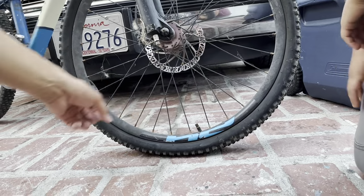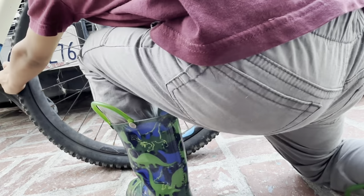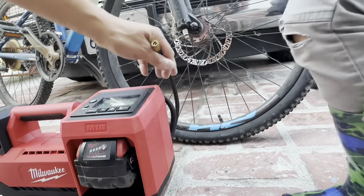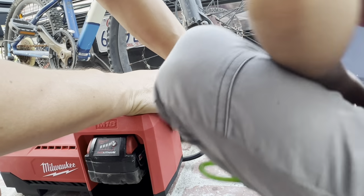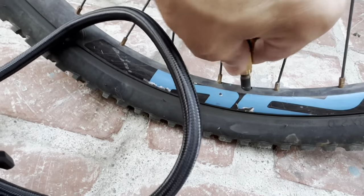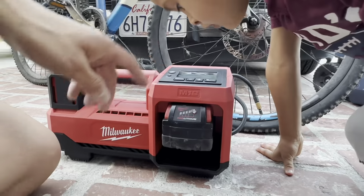Obviously you can see the bike is flat, right? You see that? It's totally flat. Okay. And let's get the compressor over here. I'm assuming you just twist this on, right? So, just twist this on. So the tube. And usually when we're camping, the kids are always pumping up the bikes and pumping and pumping.